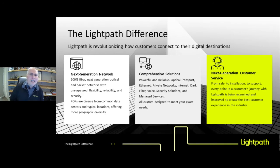It means bringing a team that is dedicated to our customer from a client services perspective, people in project management who understand your network, understand the network from a NOC perspective when there's a support issue. And inevitably, in the world we live in with storms and cuts and construction, there's always an issue. And it's, how do you react? And we want to make sure that we bring that to the forefront so that our clients know exactly who they are dealing with, and that the people that are dealing with our clients know exactly what our clients' networks look like. We have done this for a long time in lots of places, as I said, around New York Metro, and now we're doing the same in Boston.